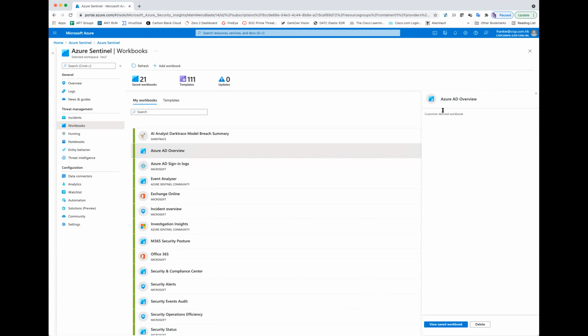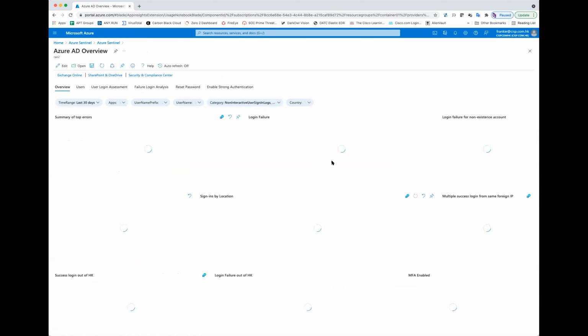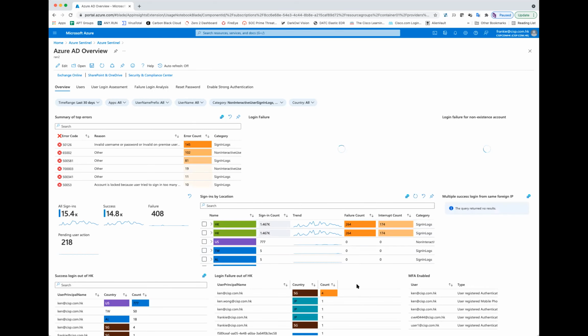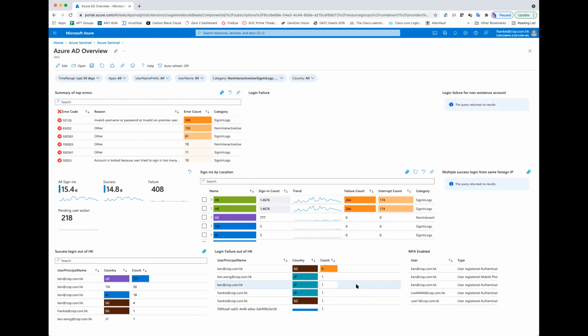When we created our workbook, we forgot to provide the basic information. Right here, you can see a different kind of layout of the same data set that we present in our own version of our dashboard. That is called the Azure AD overview. Quite colorful. Thank you to our team, Eric, for preparing this.